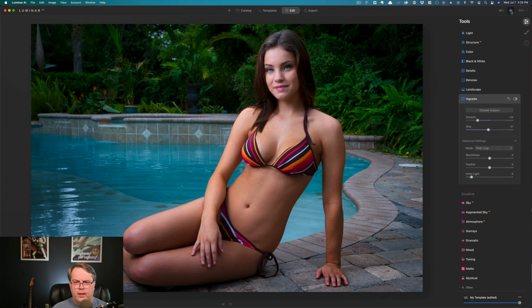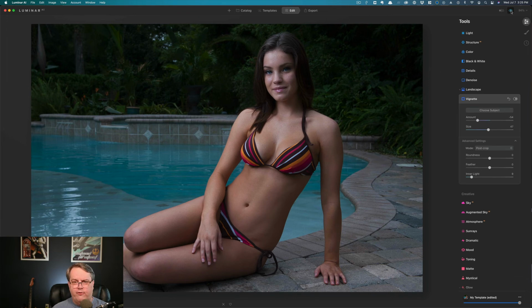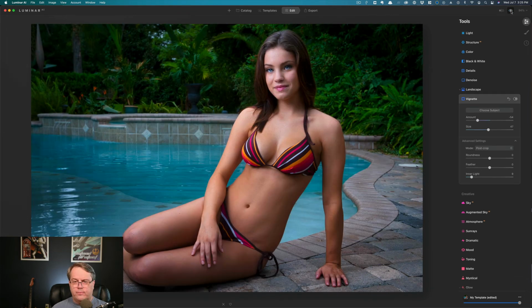So this is before. As I said, we had a very flat image. And now I'd be happy with this. I'd hang this on my wall. I'd give this to her as a client. And it was something that I might even be able to use in a commercial endeavor if I needed to. I'm happy that Luminar AI gave us the tools that we could just put this together in a few minutes. It took longer with me talking, describing every step, than if I did this by myself. If I had to do this in Photoshop, it would be a lot longer, but I think this is just a very quick and easy way to enhance something if you're going to use it for delivery of a portrait, for marketing material. I think it does a really nice job.